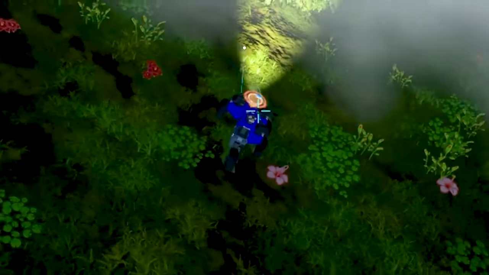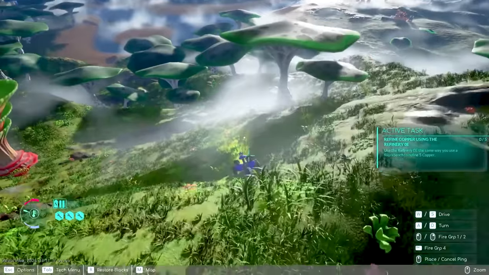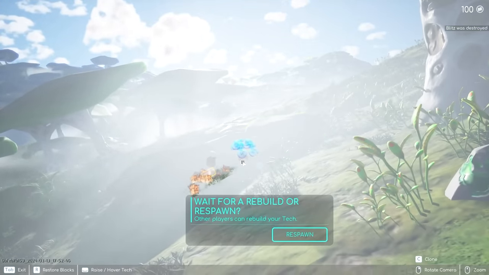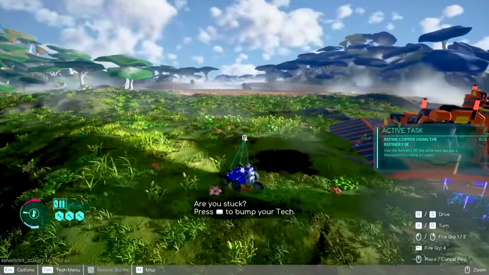Oh, I just recognized something too, that we're missing a back tire. I didn't even know that. It kind of actually makes it easier to drive. Wow. All right. Yep. Never mind. That wasn't easier to drive. I just crashed into a rock and blew up. Thankfully, the game just respawned me as I was.